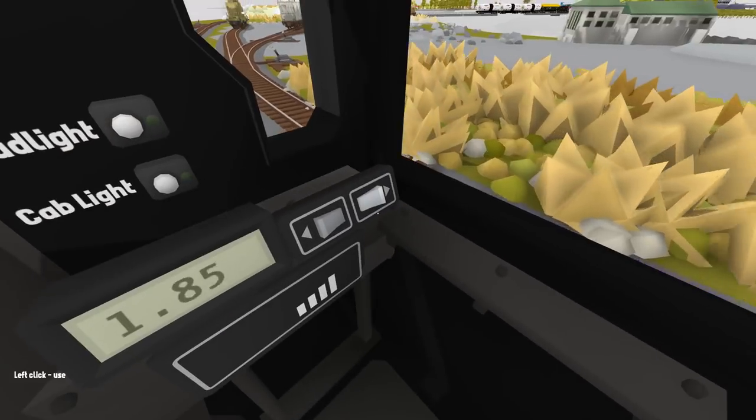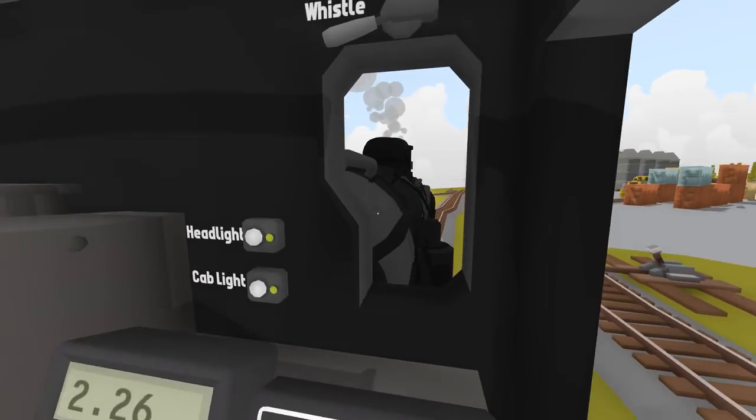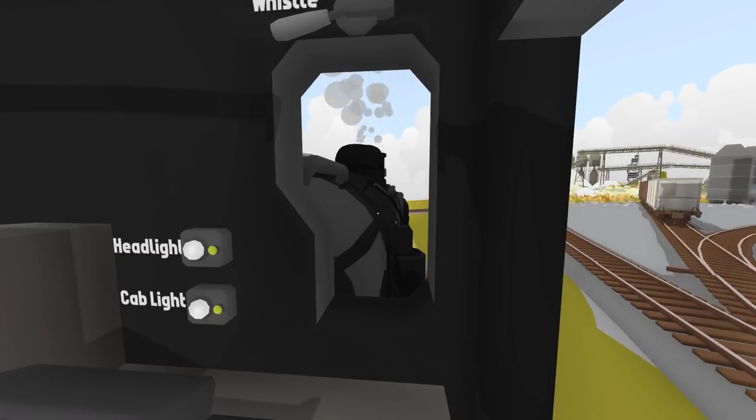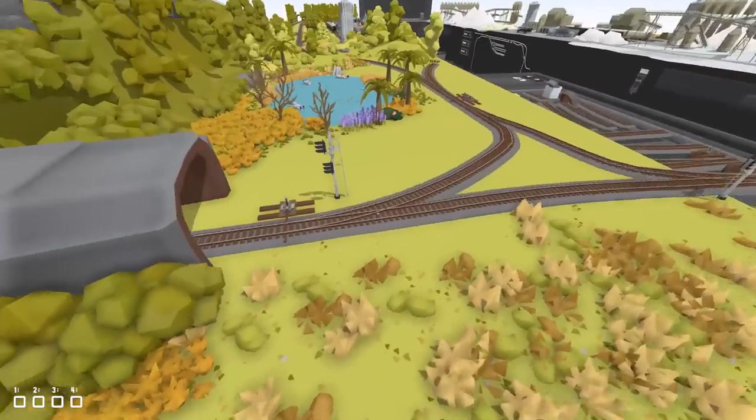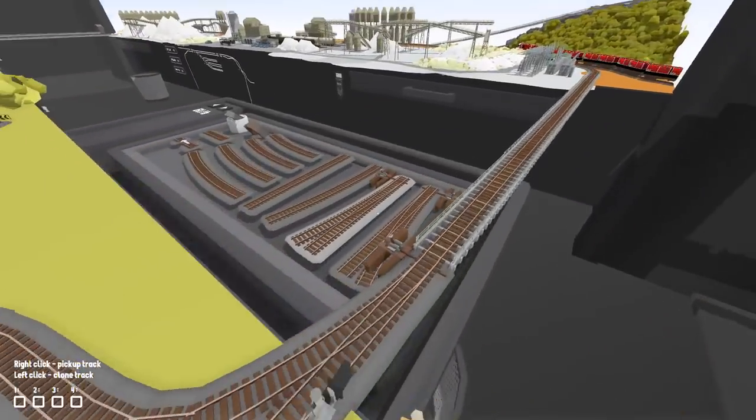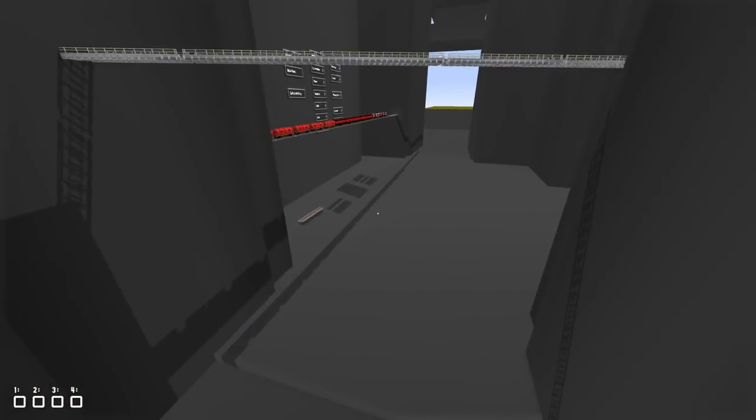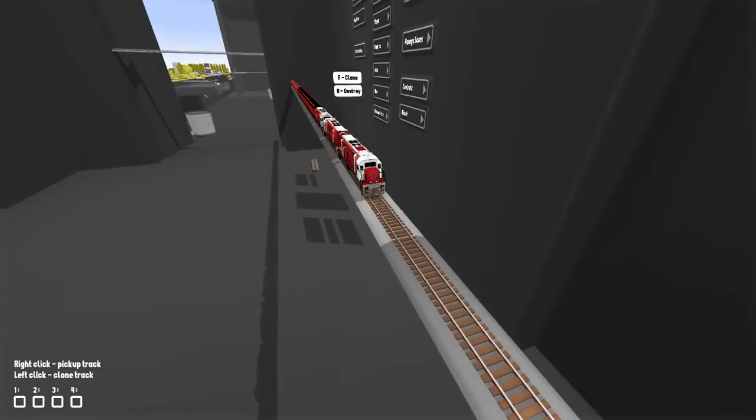Okay, good. It might be quite bad on the other side because I'm not sure if it's actually fixed on the other side to go the right way. But we can obviously go and have a look maybe before that train gets there. That would be great. Alright, good. Yeah, it's going that direction. That's good. This bridge won't be used anymore. That's fine. And our big old long train is already going round.